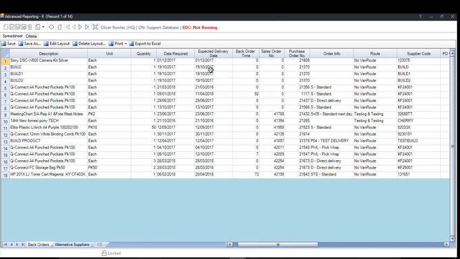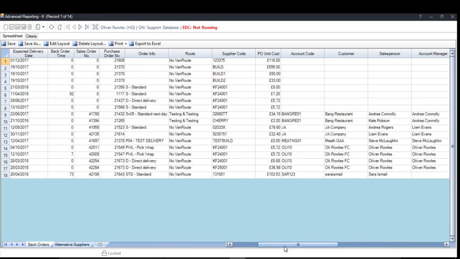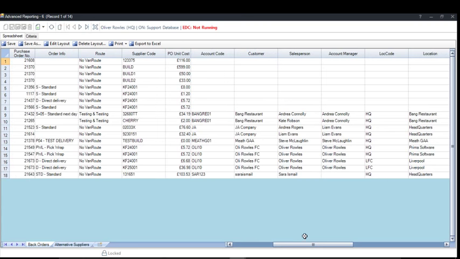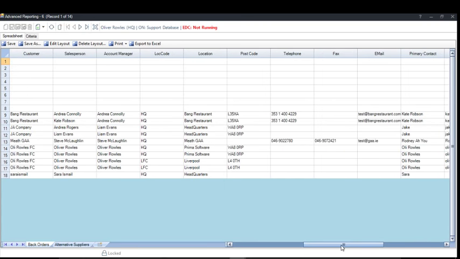So when you're updating the purchase line to say, right, okay, well that one's updated and that's going to be coming in this time next week, then you'll be able to see that update on this report as well. So scrolling across, you can see a lot of information in this report, so you can customise them as well, which I'll go through in a moment.